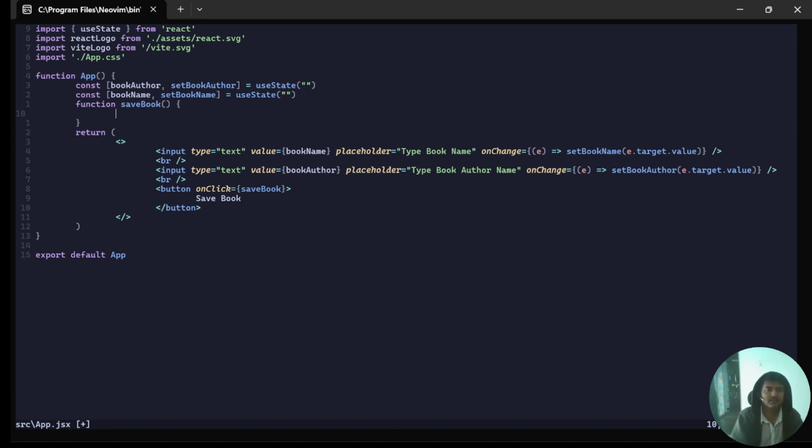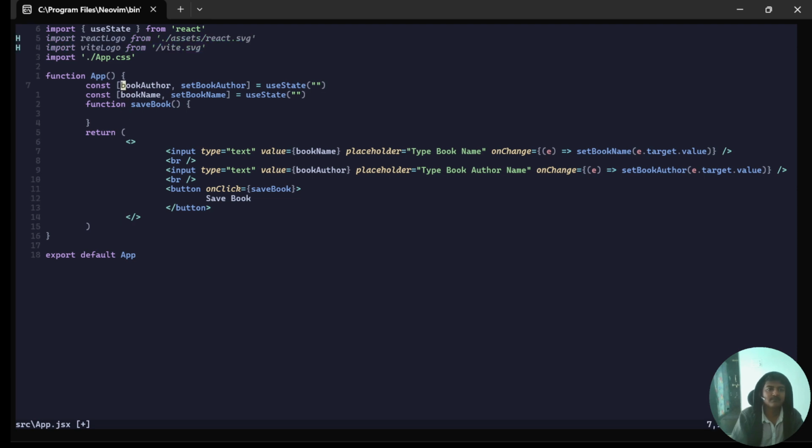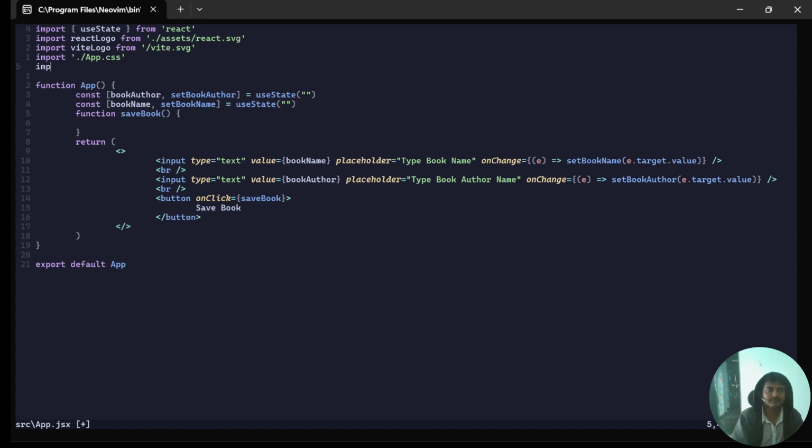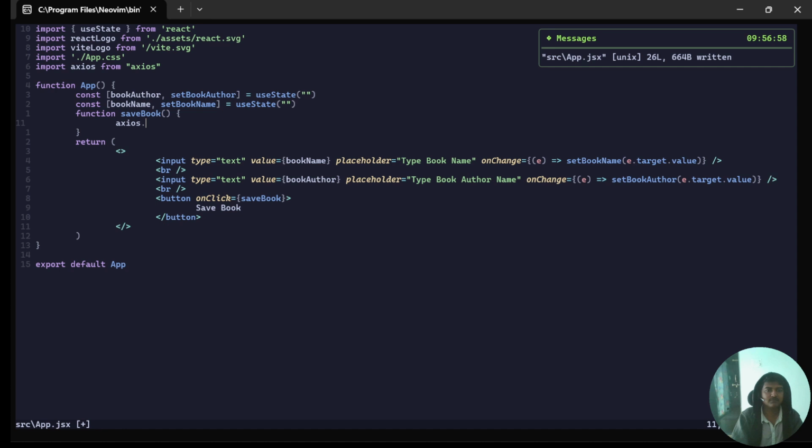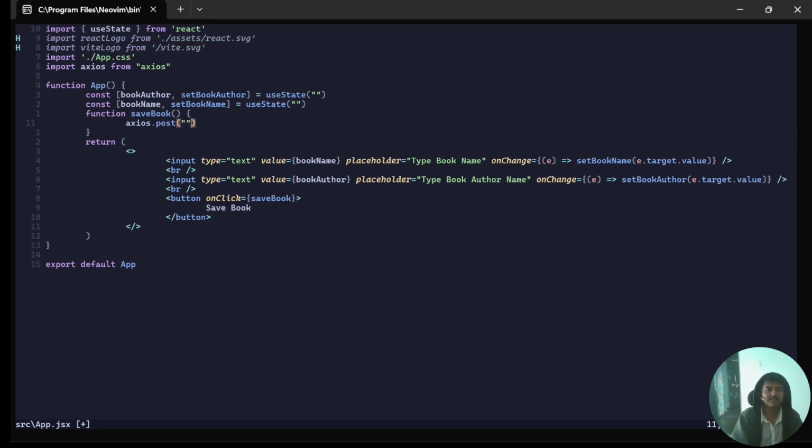So here I will make use of one library called Axios, which is used to make HTTP requests. So I can import Axios from Axios, like this. Here I can call Axios dot post. It will take two arguments.